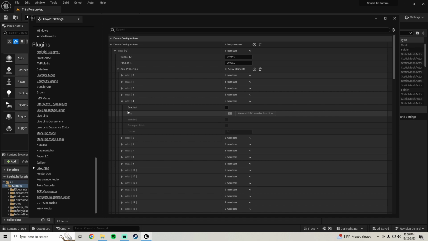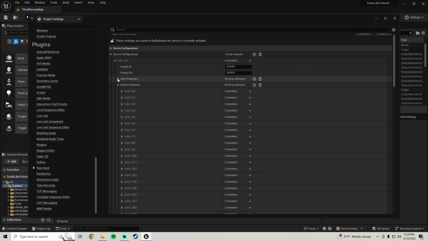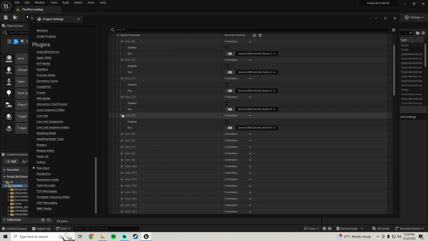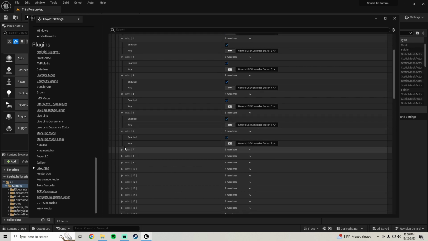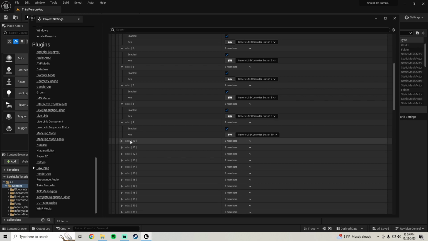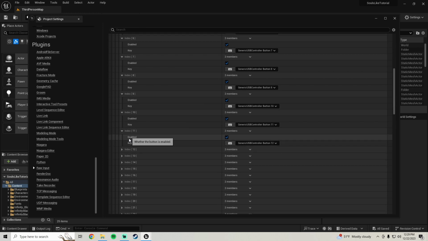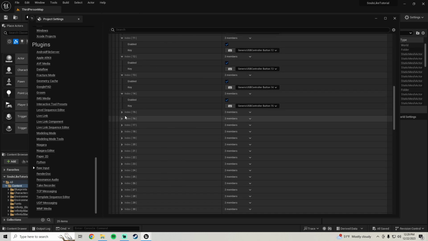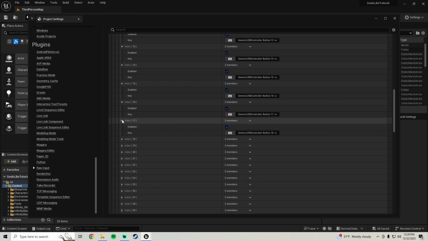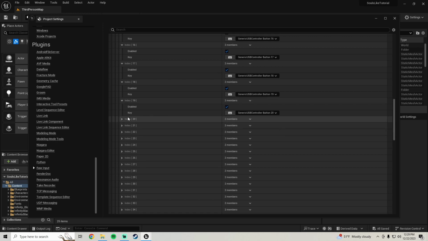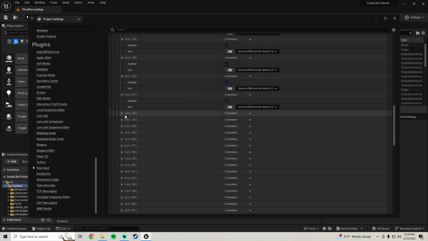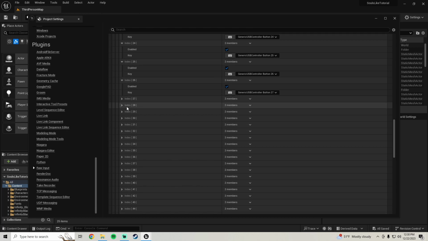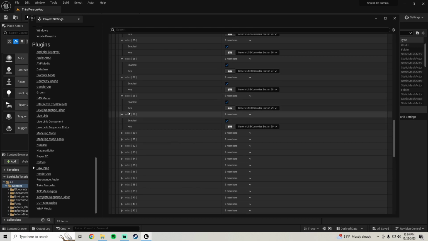So just disable that for now, and then we're going to close this down, and then we're going to open all of our button properties, because we're just going to test all of these buttons and disable the ones that we don't need. So just open them all up, and how we're going to do it is every time we find a button that we need, we're going to close those down. Whatever we end up with left, we know we don't need. There's a ton of them, so just get them open.